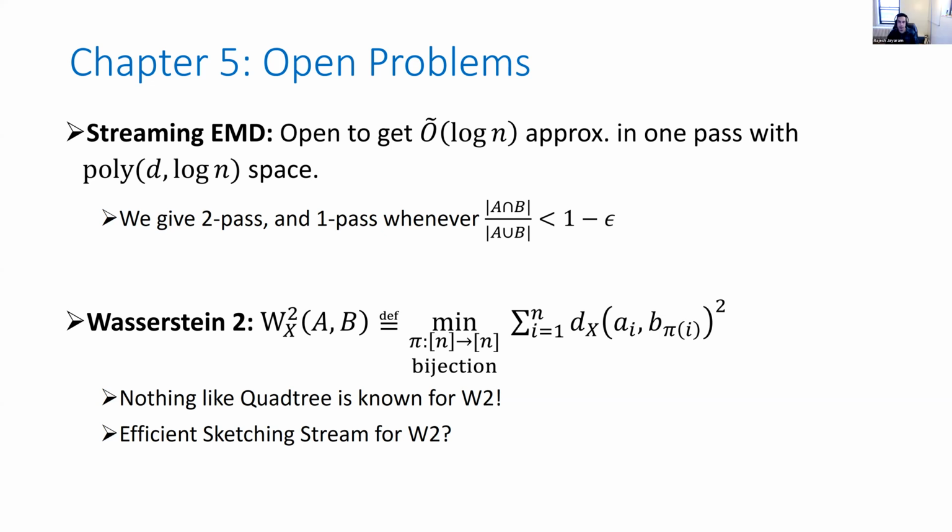Yeah, so actually the n in the approximation, the log n, I didn't mention it here, but you can show that the approximation doesn't depend on the total number of duplicate points, the size of the sets. It depends on the number of unique points. So if I do this duplication, it doesn't actually change the approximation. The reason is that this log n comes from the union bound that we saw, where you saw this worst-case event and I need to union bound over things. But points that are duplicated always go to the same place in the tree because it's the same point. So this doesn't affect the approximation at all.